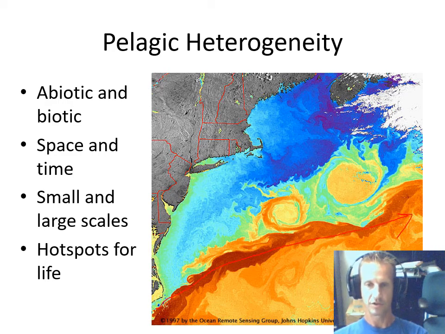And swirling off the Gulf Stream current are these eddies of warm water that show up as orange colors against a blue background. Meanwhile, there's the Labrador current, a cold water current moving from north to south along the coast. And in the shallow coastal waters, you see sort of local warming, where the water's shallow and moving slowly, and it can heat up more quickly. So there's a lot of variability in the temperature conditions of the ocean, and in association with these different current patterns, there's also variation in nutrient levels and other conditions that affect what types of pelagic life are going to be doing best in these different places.